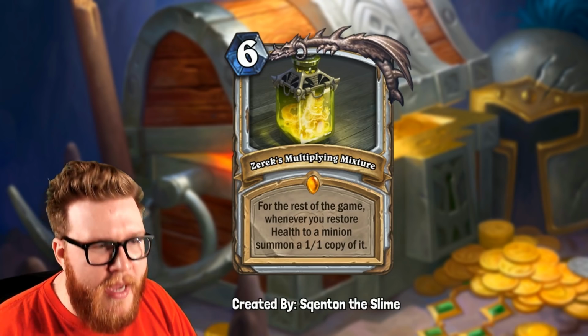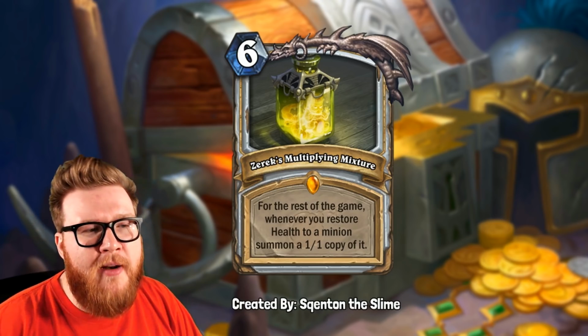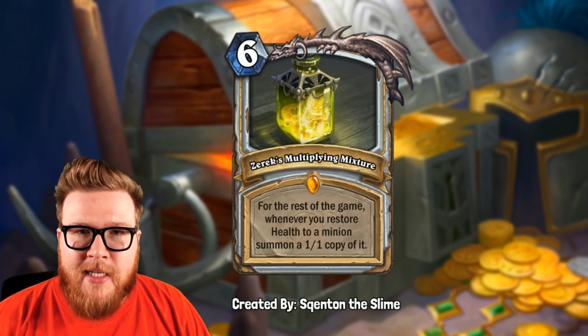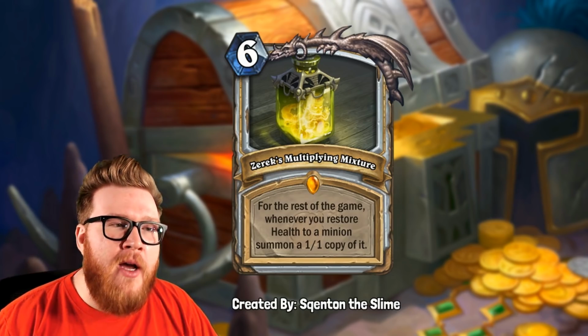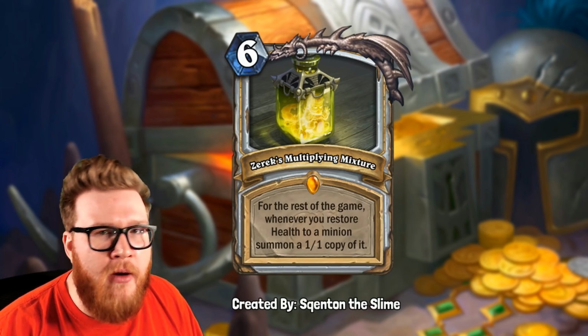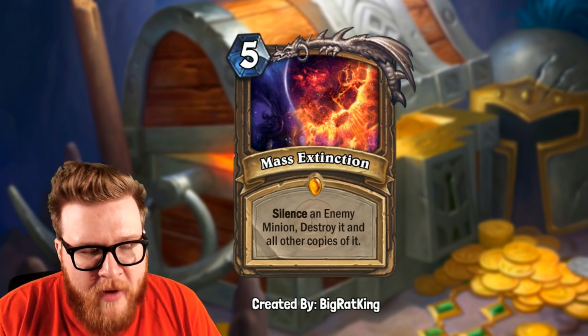I think the cost is right, because you do have to invest quite a bit of mana and time into getting this permanent effect. And even then, the upside is small and consistent. It's not some kind of crazy game-winning, instant win sort of scenario. So it feels fine to play against probably as well, all of which makes it a great card design in my mind. So now let's talk about a Druid spell from Big Rat King.